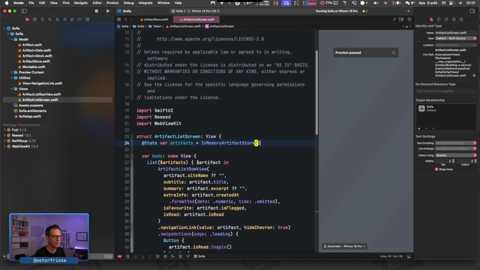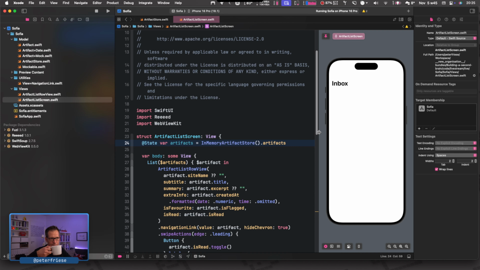So this will probably not work because we don't want to listen to those artifacts here. Let's see if this works. So let me get a preview. While we're waiting, I can have a sip.